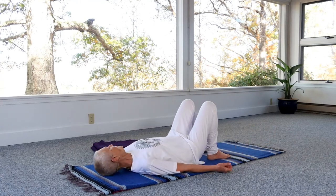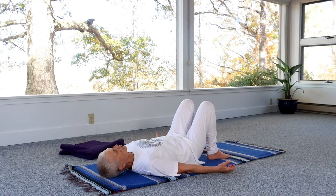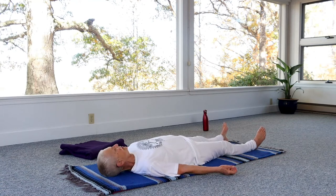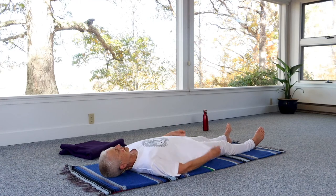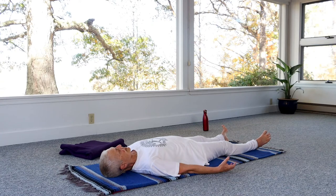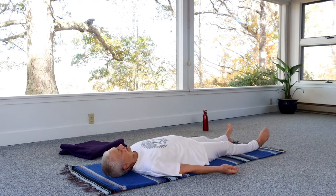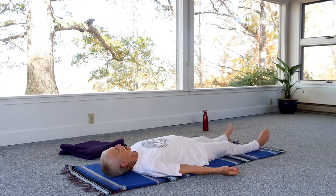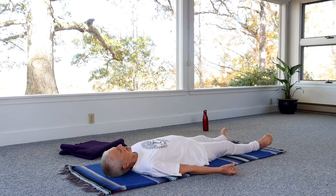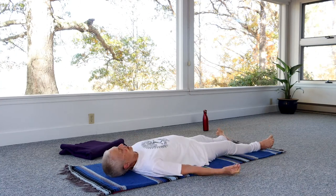Adjust your position with the palms facing up, legs a comfortable distance apart. We'll first be stretching and then tensing all the muscles simultaneously. Take a deep breath in, stretch the legs, feet, hands, and face, and release. Roll a little from side to side. Now squeezing, inhale, hold, squeeze the feet, hands, face, raise up, release.